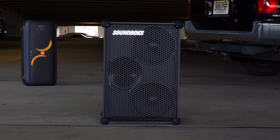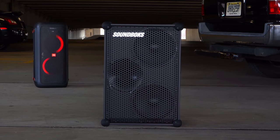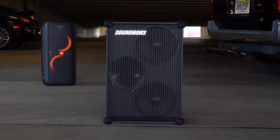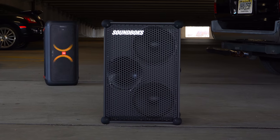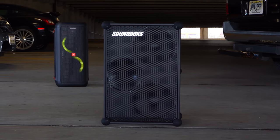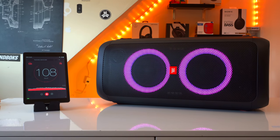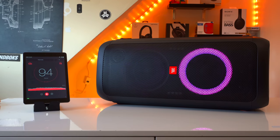But the soundstage and instrument separation on the party box is noticeably weaker compared to the soundbox. The soundbox just sounds way more open and clearer, and not to mention the bass also hits much harder and it also gets way louder. But again, the soundbox literally costs twice as much as the party box. But nonetheless, the party box sounds decent and distortion isn't a problem at higher volumes.